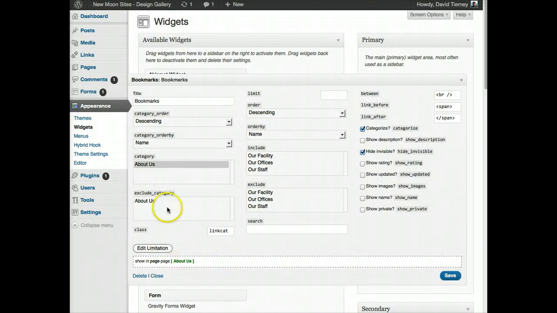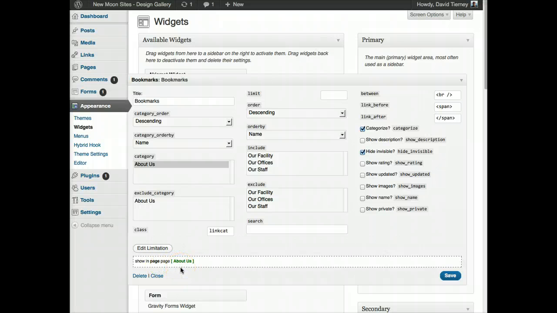So I've added another plugin to the WordPress install called Widget Logic Visual. Now, there's two plugins you can get. One's called Widget Logic, the other one Widget Logic Visual. I'm not sure if there are others. Widget Logic Visual is a little bit more user-friendly, but it's a little bit buggy. But it allows you to edit the limitations and specify that it will only go on that one page.